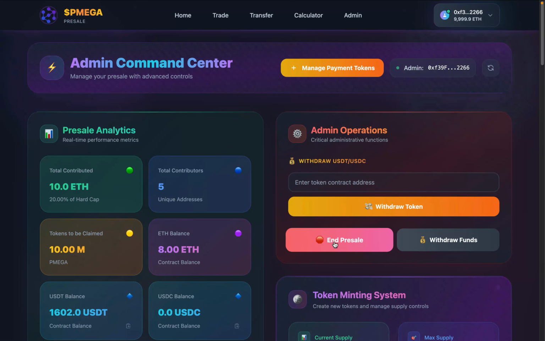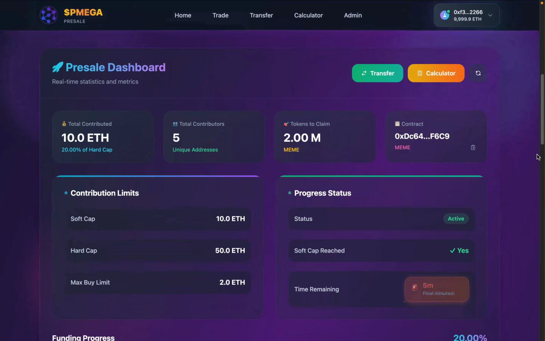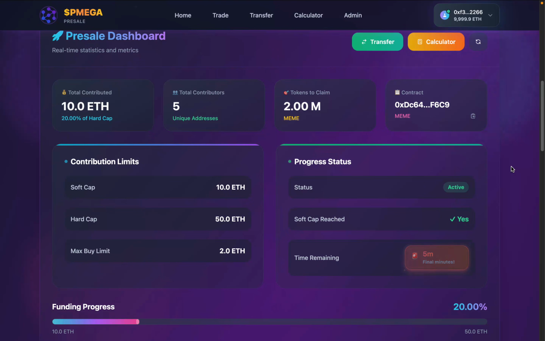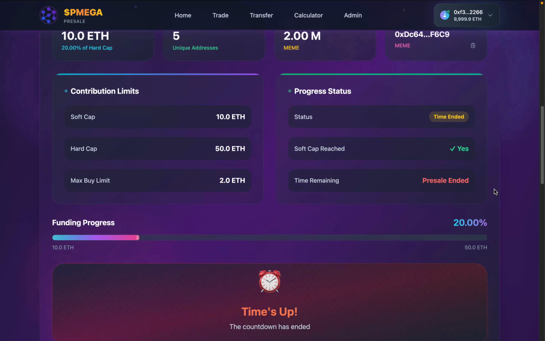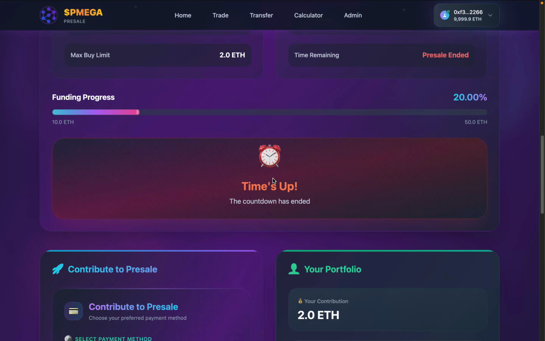So just wait, let this pre-sale time get completed, then we can start performing all the transactions and claiming our token. Let me wait for the 5 minutes, and then I will come back and let's perform the transaction. And finally, I have completed the 5 minutes and our pre-sale has ended successfully. You will find all the dynamic components changed, and here we got the status time up.